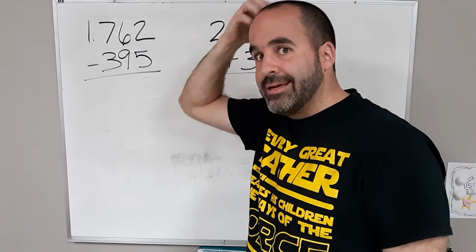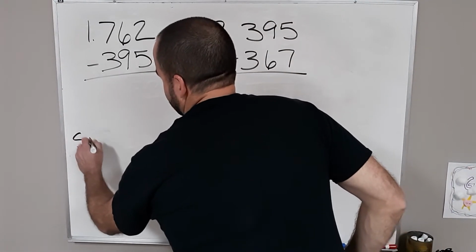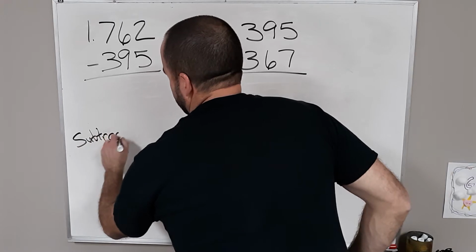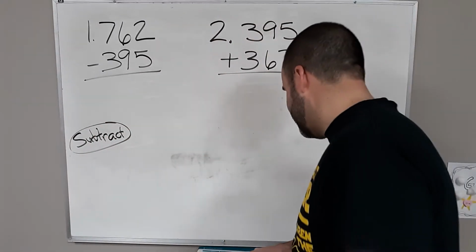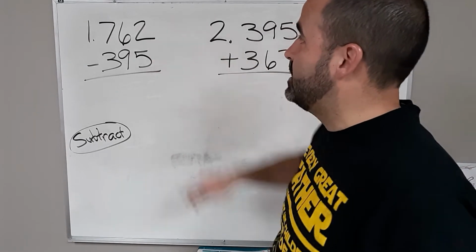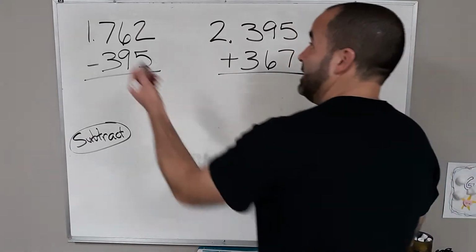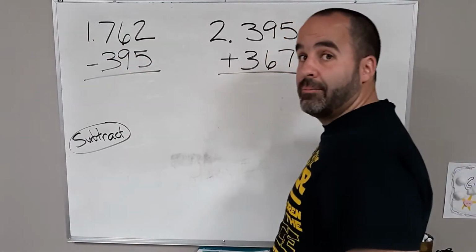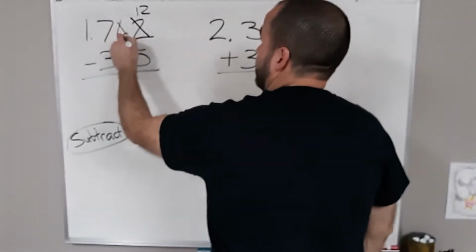We're subtracting. So now, down at the bottom, you're gonna circle where it says subtract. Circle that, and then we're gonna follow through the steps. So the first thing I'm gonna do is, I'm gonna take a look at the ones. Do I need to borrow or ungroup the tens? Well, 2 minus 5. 2 is less than 5. Darn tootin', I'm going to ungroup.